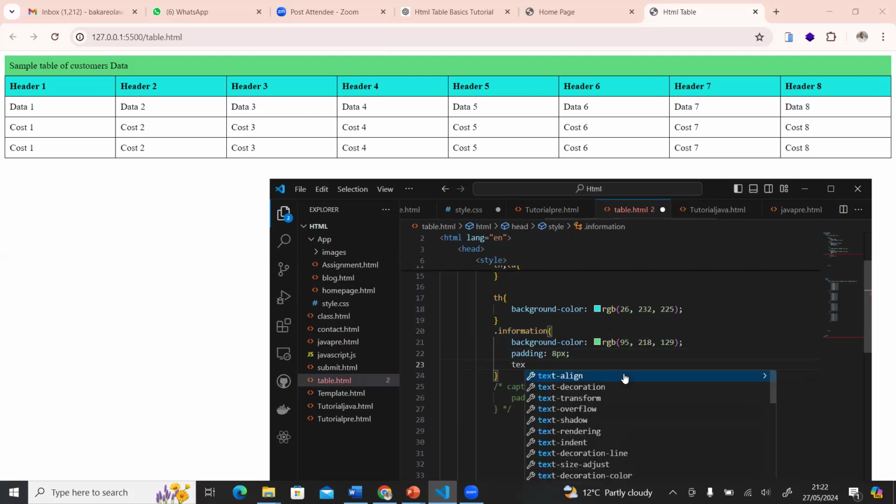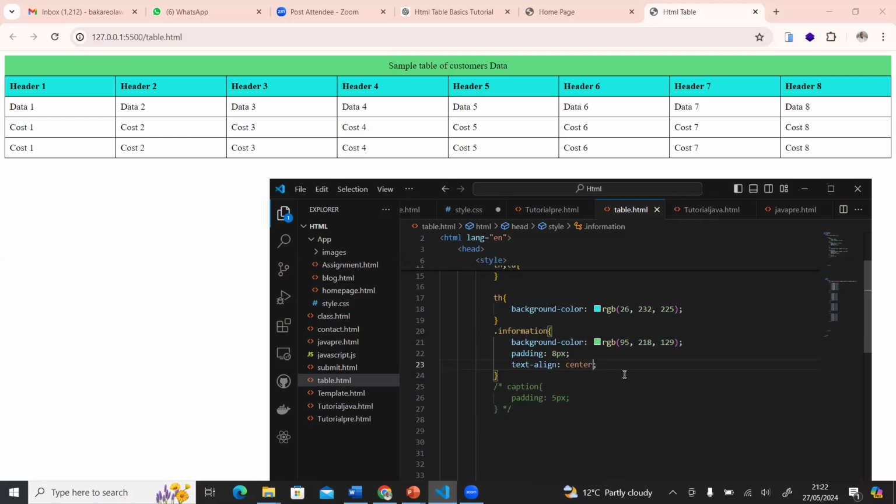Then text alignment, I can say center. So can you see that I'm using a different approach to format the code, to format the section. The approach that I used before is very short and simpler. It doesn't require me to write a lot of code. Do you understand?